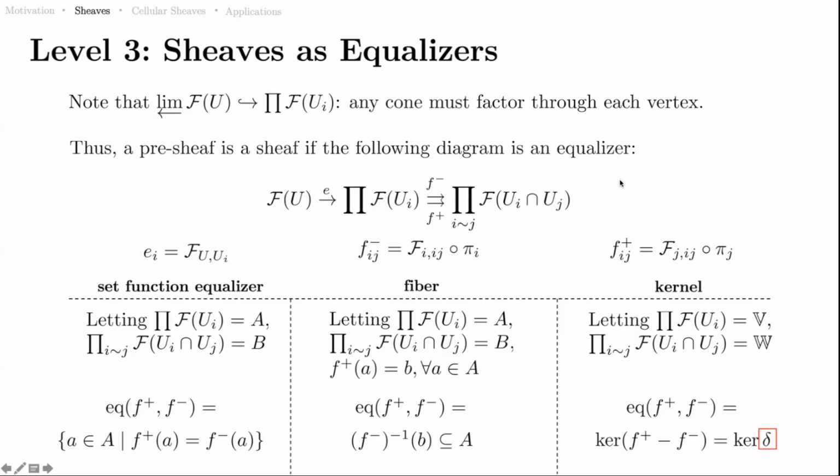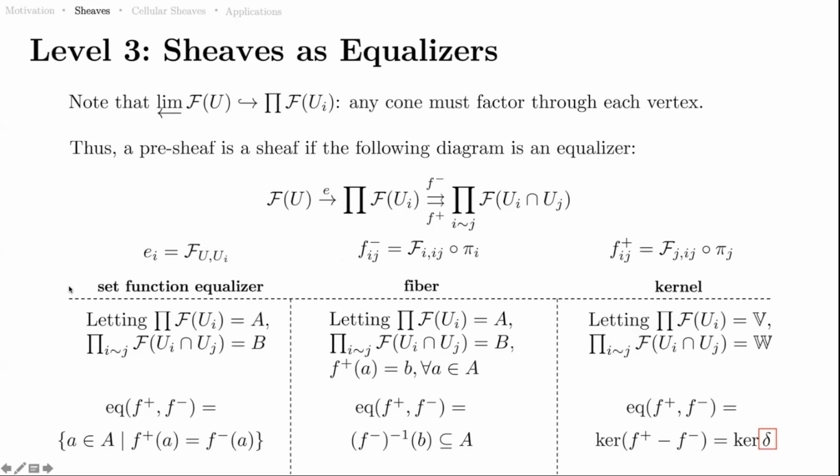So what is the diagram doing? Well, we're going to take our vertices on the nerve. We're going to look at the product of the representations, and then we're going to project out of this product onto intersections, and these intersections are going to be in some sense oriented. So this projection onto intersections is going to be adjudicated by these F minus and F plus maps. And broadly, we're saying we want a representation which aligns on set intersections.